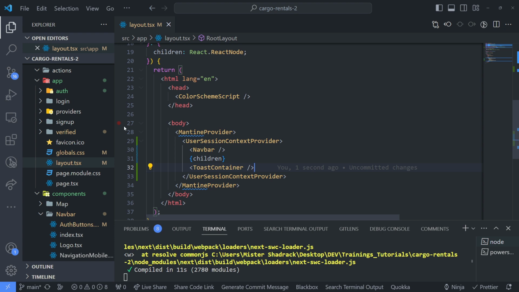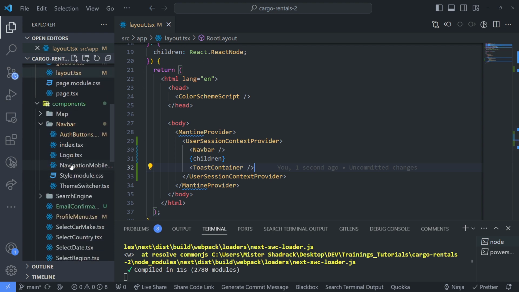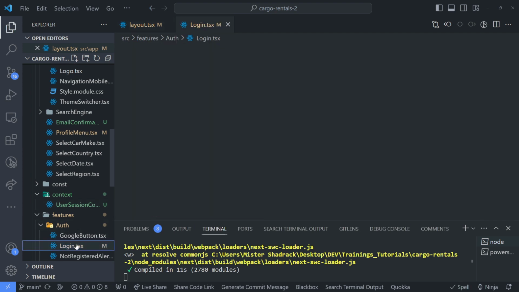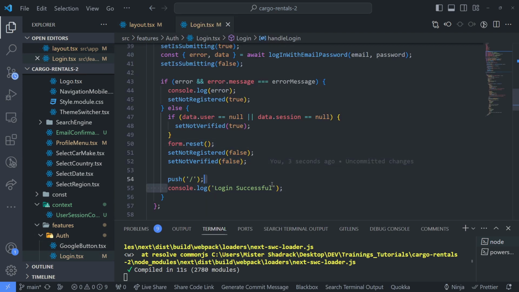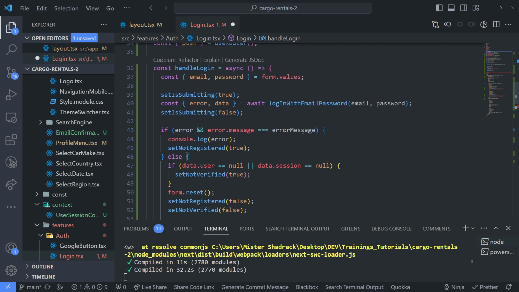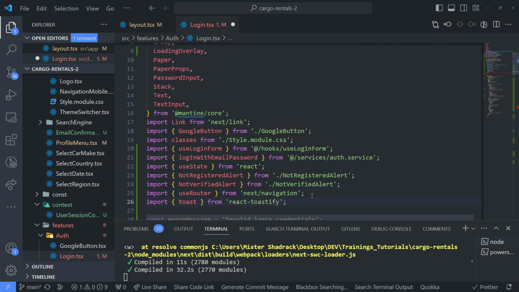So the first place we are going to use it is inside our login. Where we have console.log login successful, we are not going to use console.log. We're going to use toast, and we are going to import that from React Toastify. Alright, let me add a manual import for that.